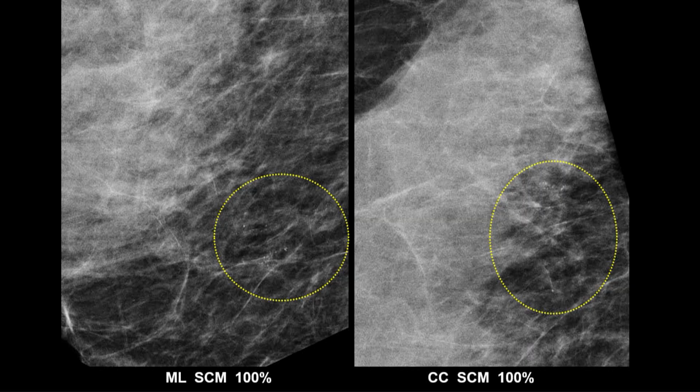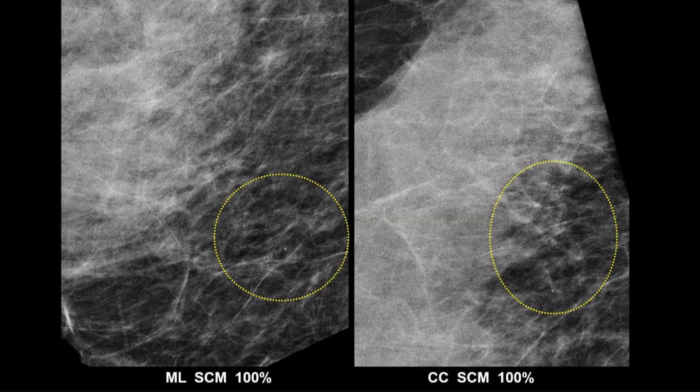Remember, when you're contemplating BI-RADS-3 as an assessment, and you have priors, the priors are almost always going to take you away from BI-RADS-3 into either a 2 or a 4. Because if the lesion's getting better, it's a 2. If the lesion is stable and you've got 2 to 3 years of follow-up, it's a 2. And if the lesion is getting worse, it's a 4. So anytime you've got priors, you're probably not going to use a 3. In this case, it would be a 4 because there are more of them.